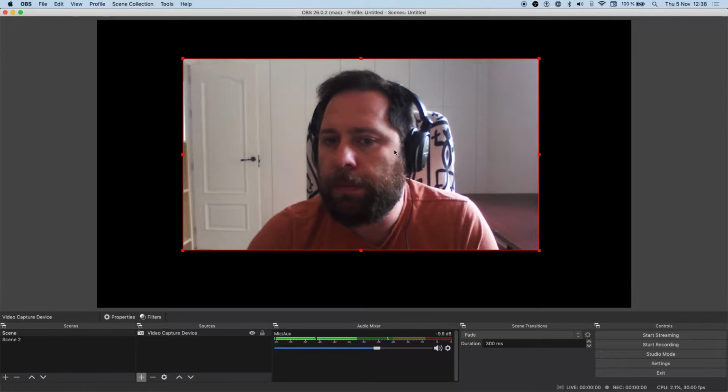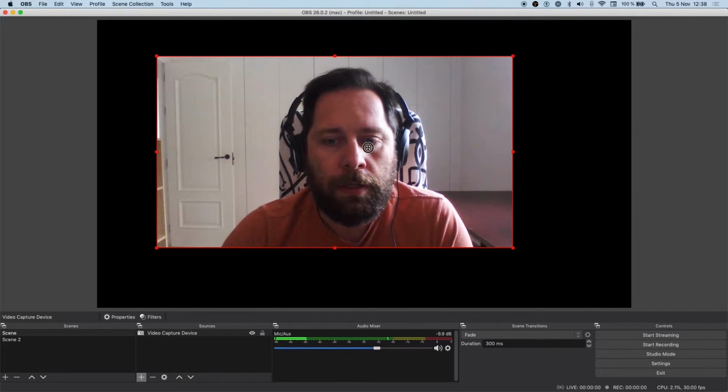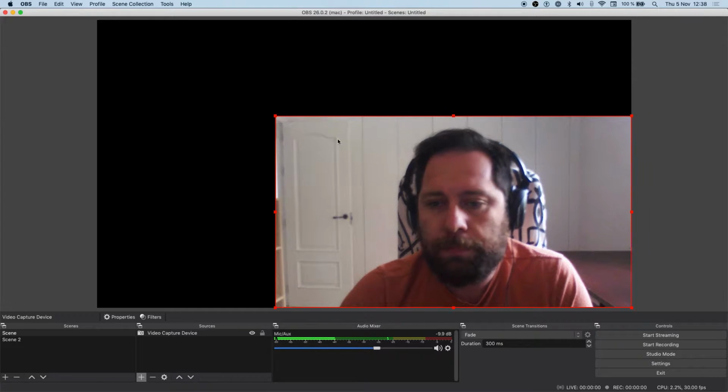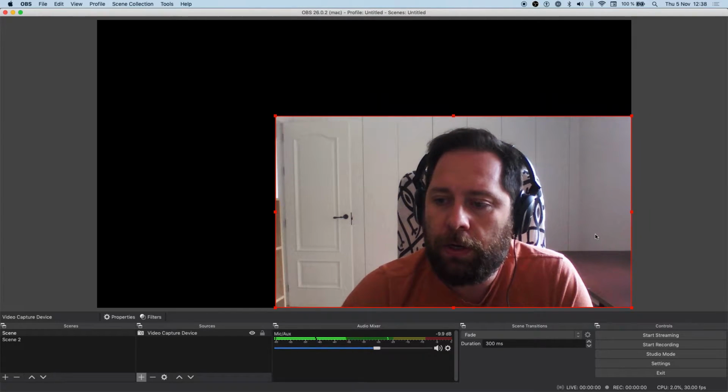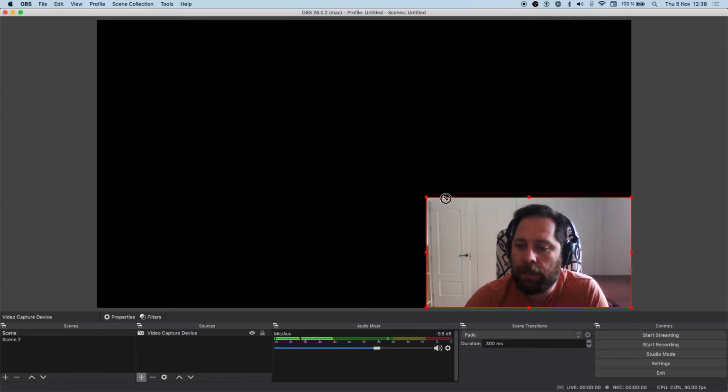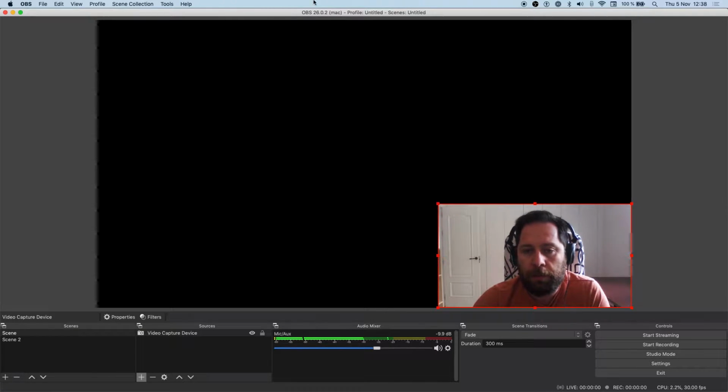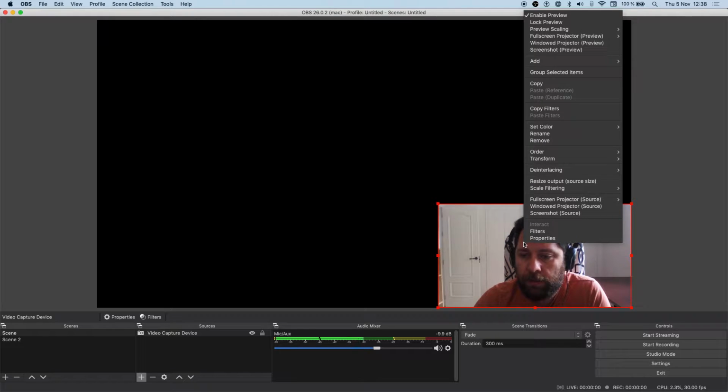You can move it around and place it wherever you want. One place that it usually isn't bothersome is in the corner. So you can put it in the bottom right corner and it shouldn't bother you too much if you have other things in the background. And this is a rectangular square, which is the resolution of the camera. So another thing that you can do if you want is trim it to be smaller.